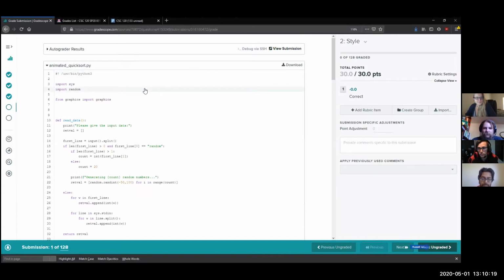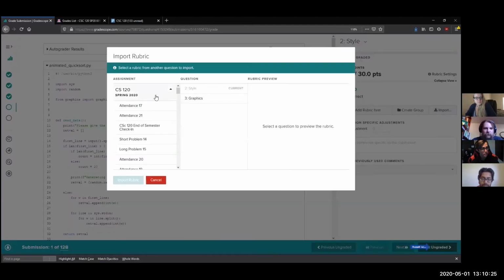So what we can use is we can actually reuse rubrics that we've used in past assignments. So with that, we go to import. We select the class that we want to import the assignment from. If it's reusing from a previous semester, we can go down and find previous semesters if you were in that Gradescope class. But for the most part, we typically just use the current semester.